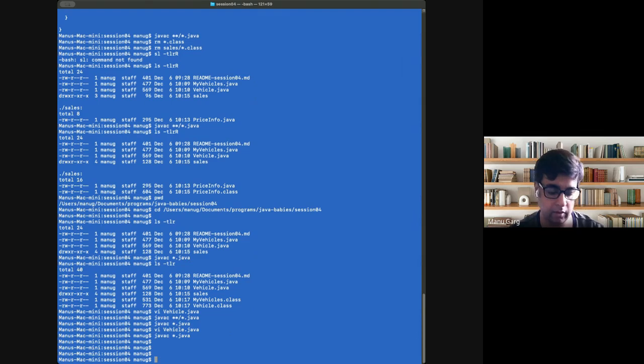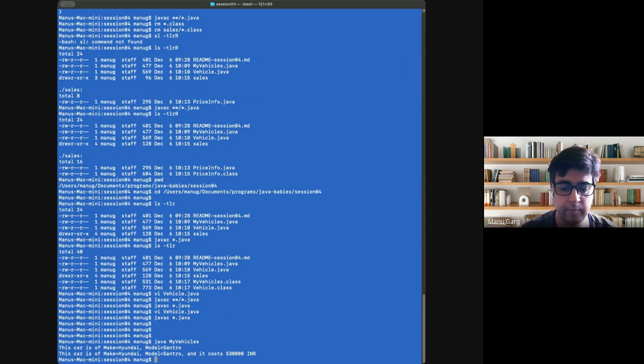All right. Now I'm going to run the improved program, MyVehicles. As before, it printed the car information, but it also printed out the car information with the cost. That is what we are trying to do as part of demonstrating packages. We can take a look at MyVehicles one more time.